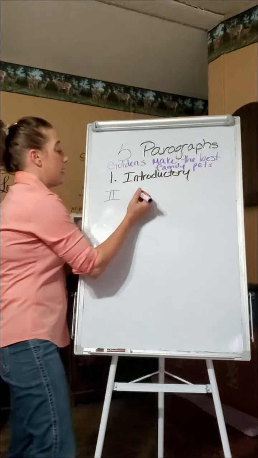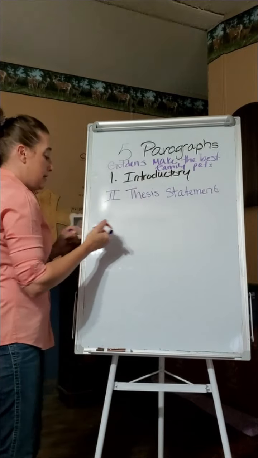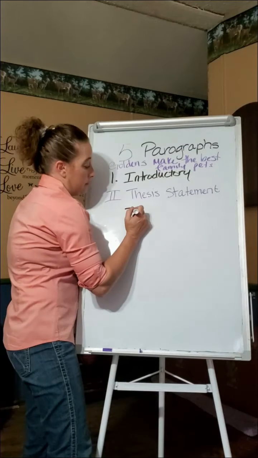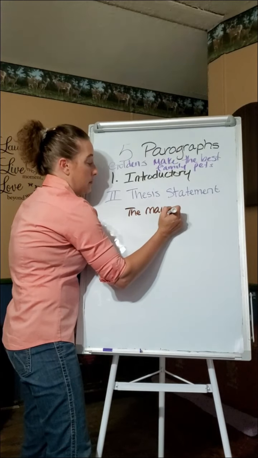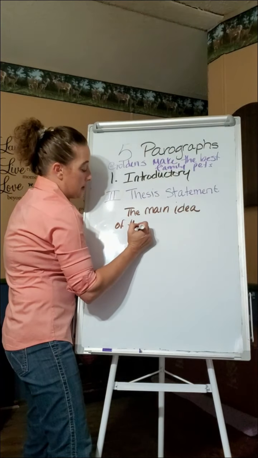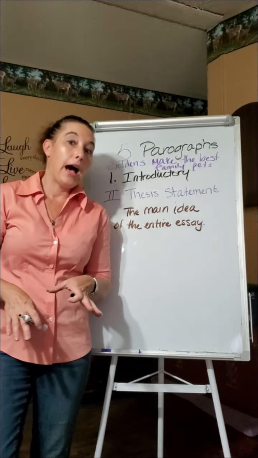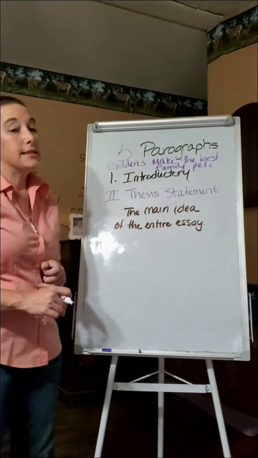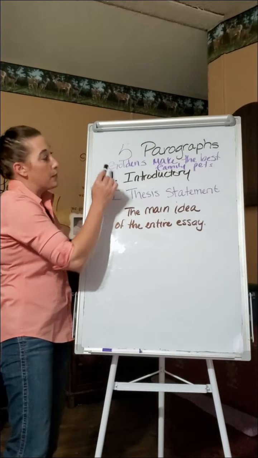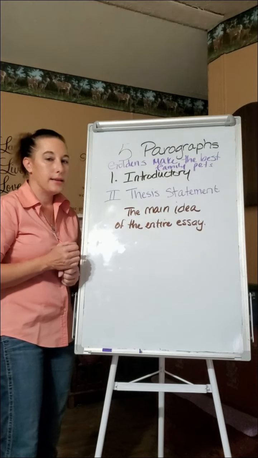3 needs to be a thesis statement. Your thesis statement is the main idea of the entire essay. In one of my other videos, I will go into more detail about how to write a thesis statement. However, this is the definition of a thesis statement. An example for this would be Goldens make the best family pets. That right there is a thesis statement.